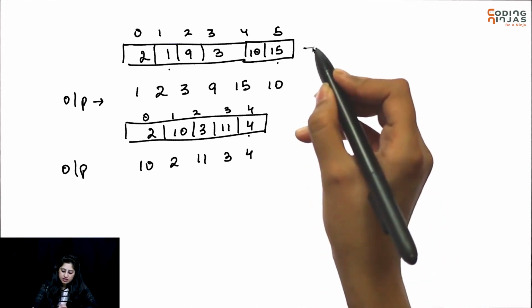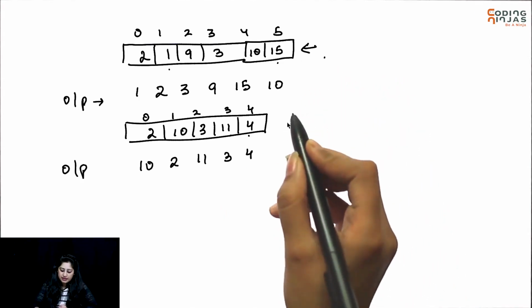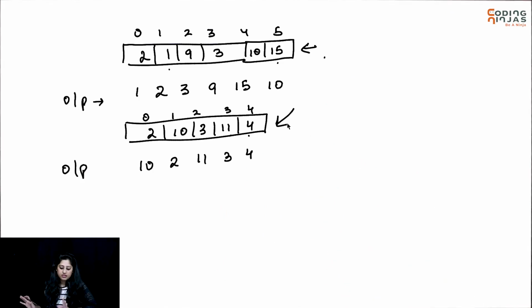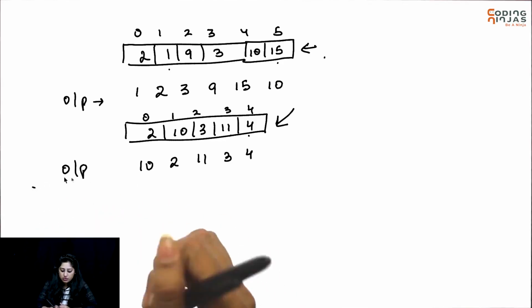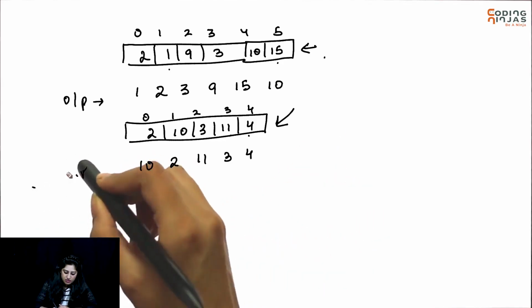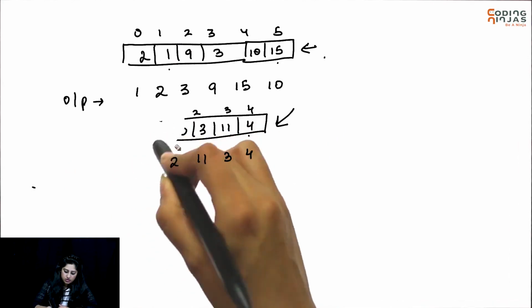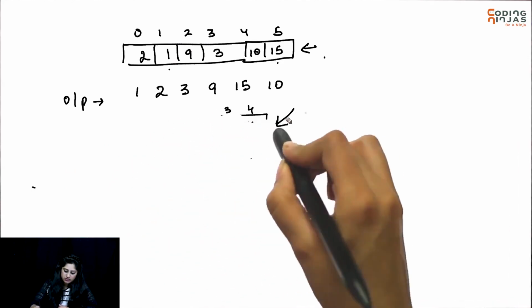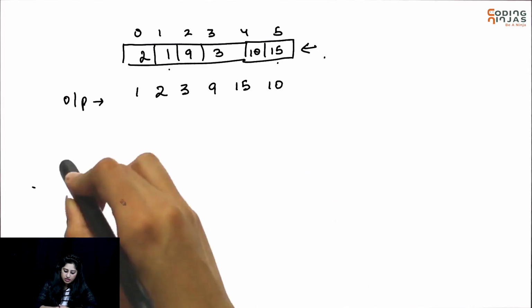So that means this result is for even length of the array. This is when the array length is odd, right? So these are the two expected outputs. Now how should we actually think around solving? How should we proceed to solve it? So for now let me delete the odd case and let's focus on the even case, right?